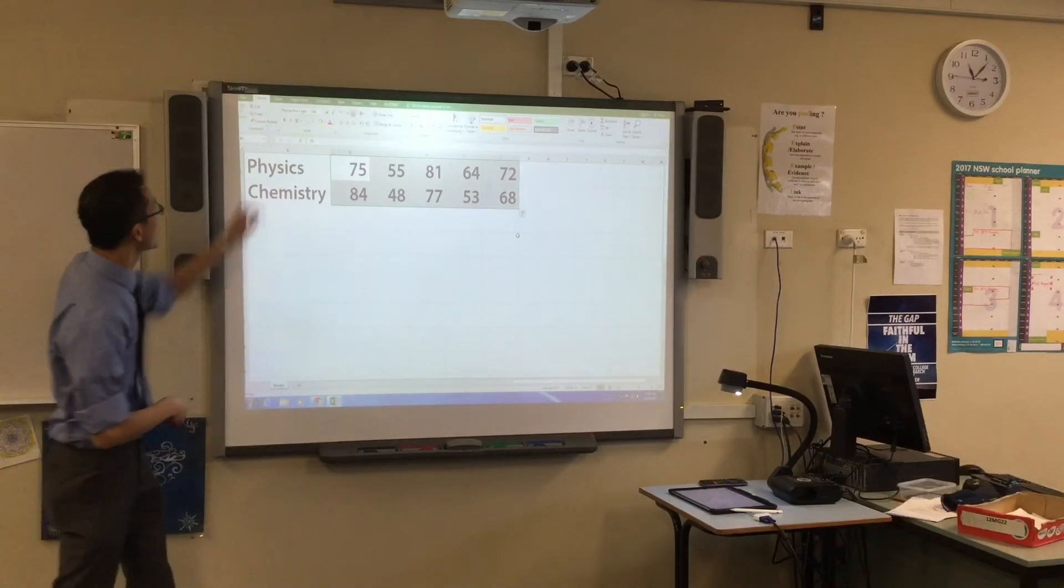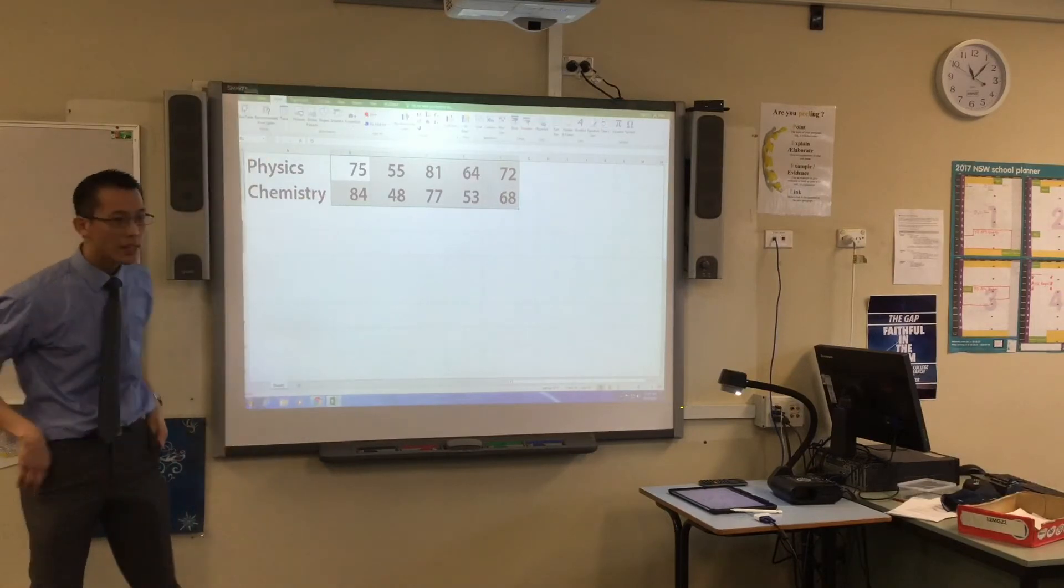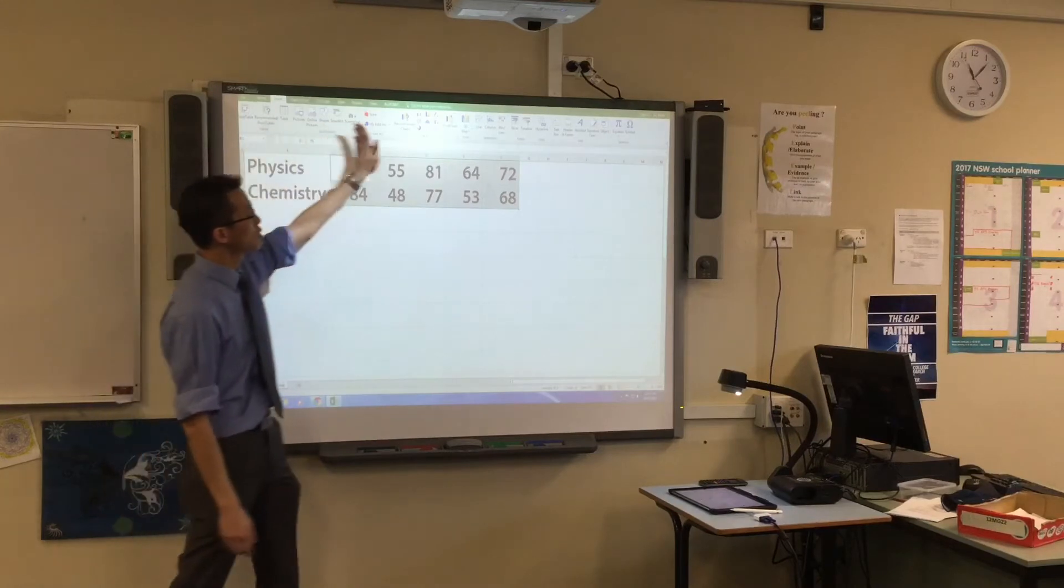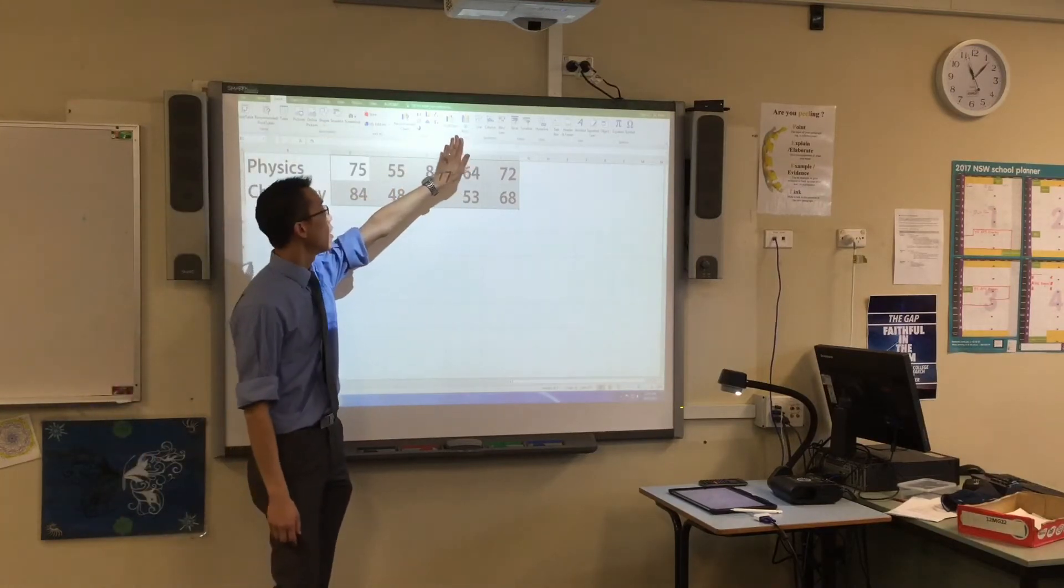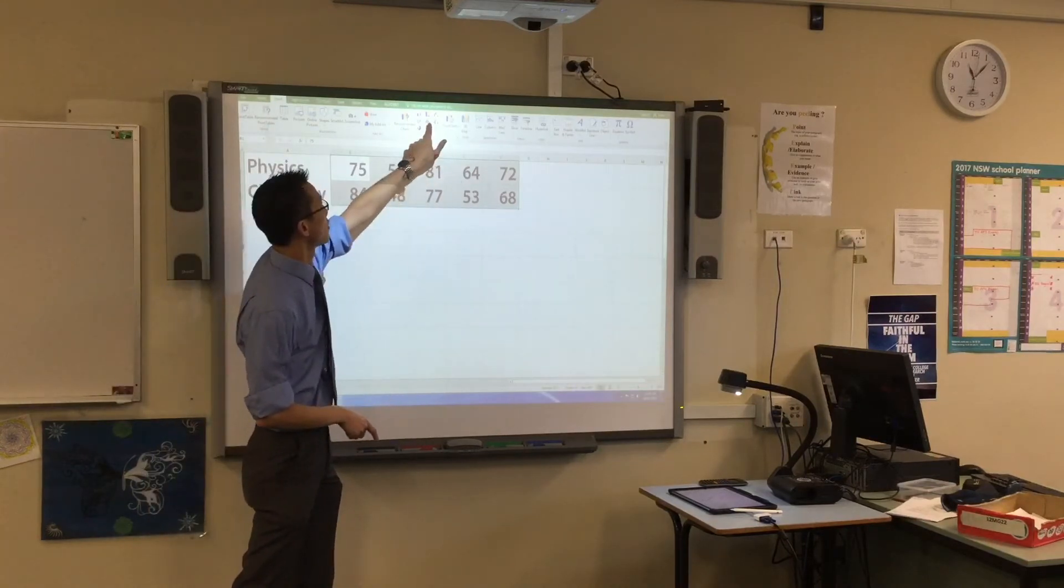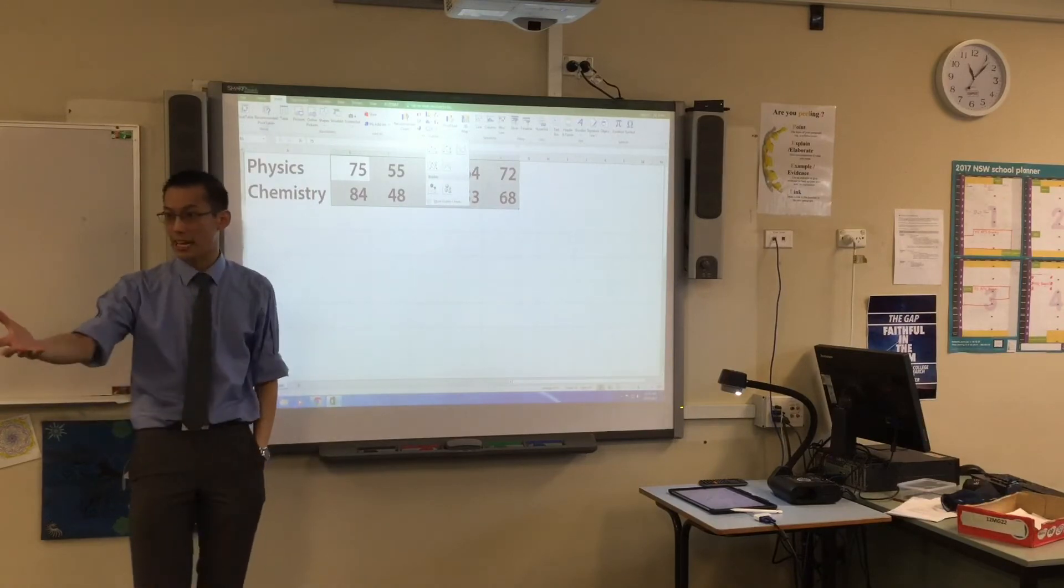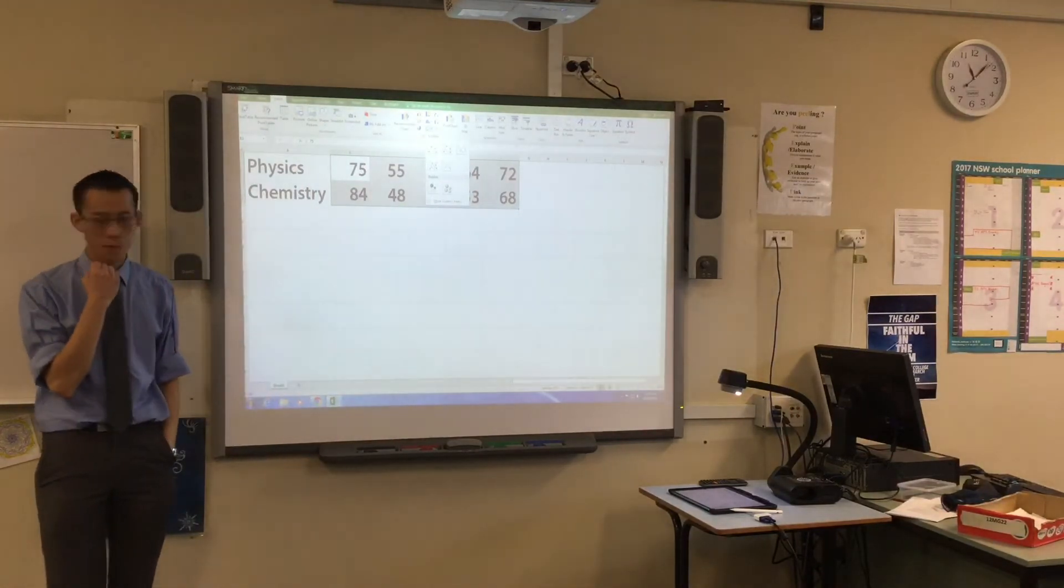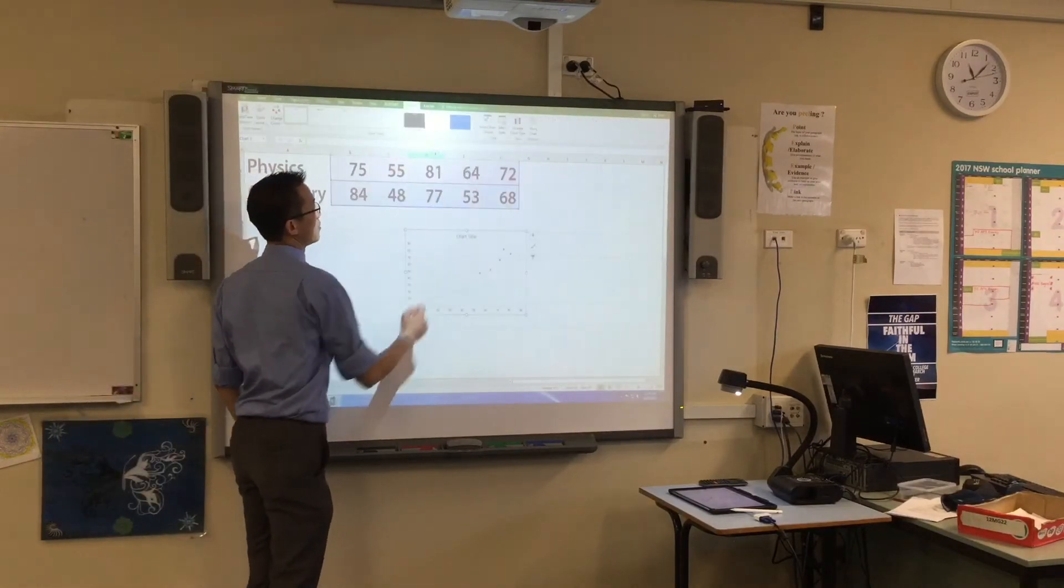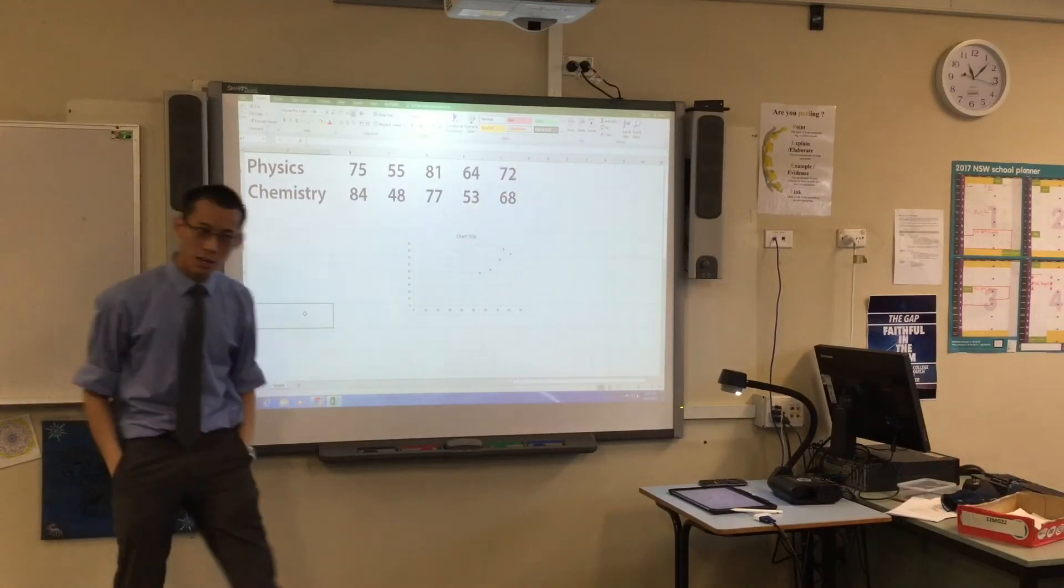Because this is bivariate data, you need both variables. We're going to graph this, so I'm going to head up to the top. Under Insert, depending on your version of Excel this might look slightly different, but I want you to look for somewhere in the middle - something that says or has an icon that looks like scatter. I've got a whole bunch of different options for my scatter plot. I'm just going to pick the main one, the first one. So this is what mine looks like.